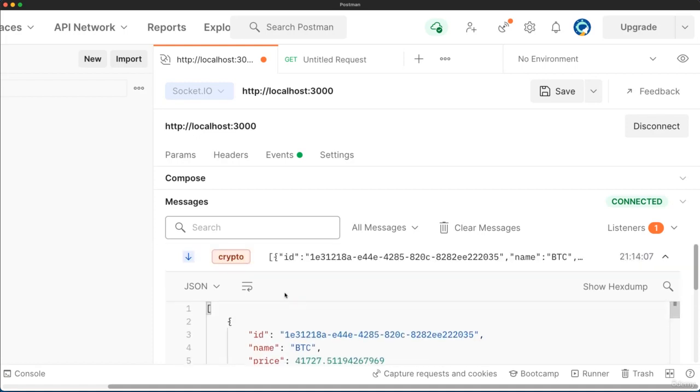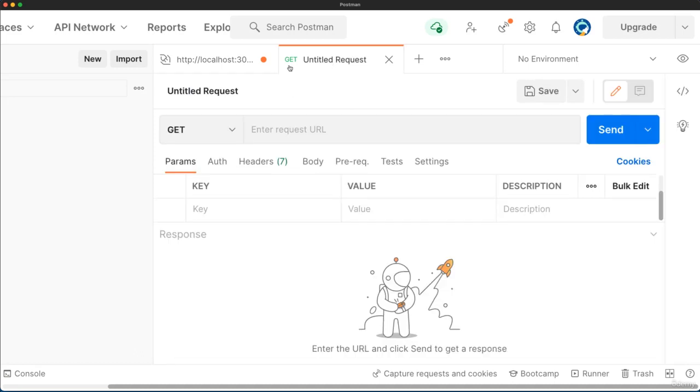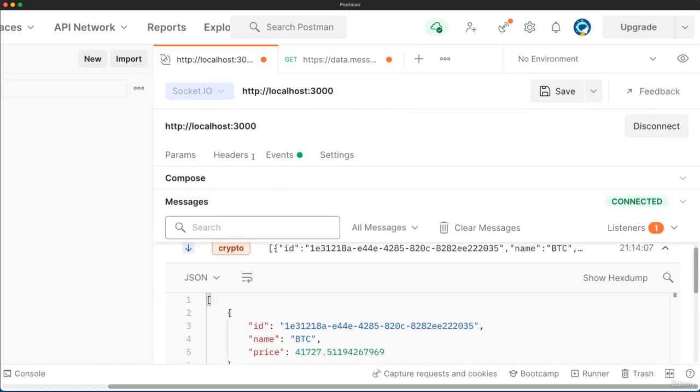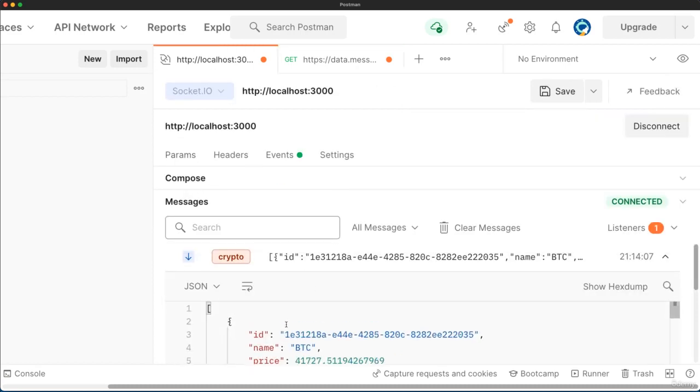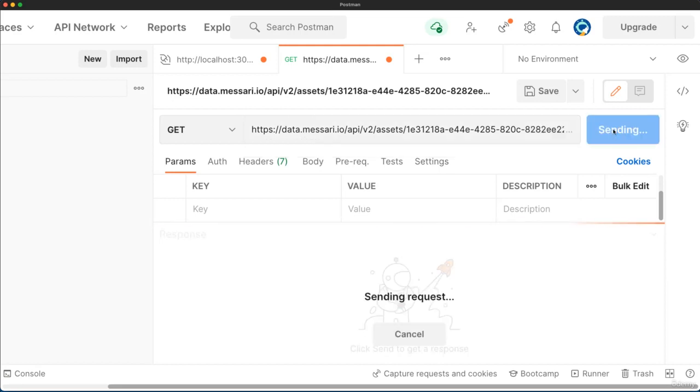So let's take one of those cryptos, for example Bitcoin. In this GET, I'm going to paste that URL, but I will replace this asset key with the ID of one of those cryptos. For example, I will take this ID, put it here, replace the asset key, and then I will press send.